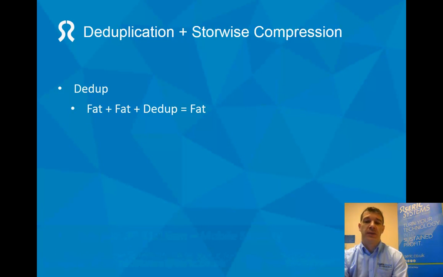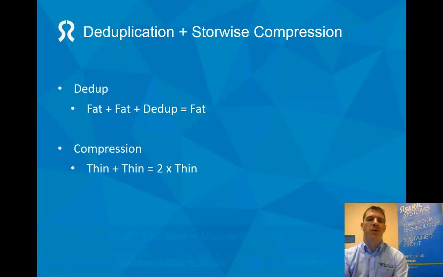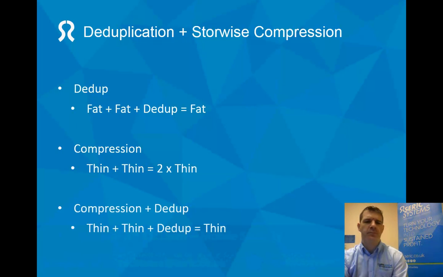So deduplication, then, you've got, say, a fat block and a fat block. Then you're going to run deduplication and you're going to keep one fat block, effectively. If we look at compression, what you've got is a fat block which is compressed into thin, a fat block which is compressed into thin, and you end up holding 2 times thin blocks. With compression and deduplication, you have your fat which you compress to thin, your fat which you compress to thin, you then dedupe it, and you only hold a single thin. Okay, so these technologies can be stacked on top of each other, and you can get some compression benefits even if you're running deduplication.